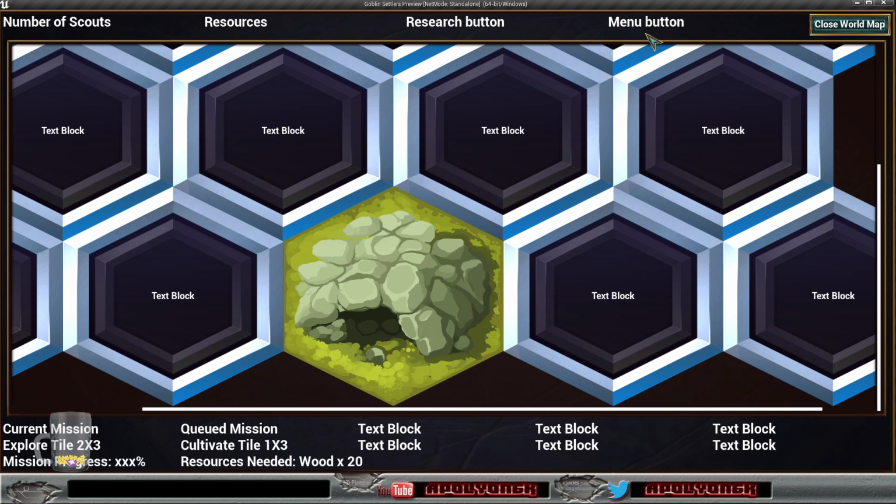Not so sure about the menu button here, but we definitely need the research button here so that we can switch to the research menu quickly. Which means we also need to have the research points visible somewhere.